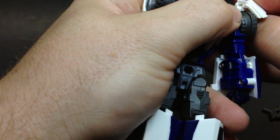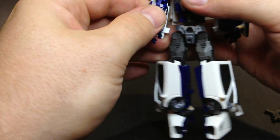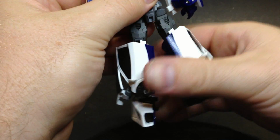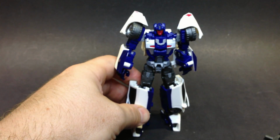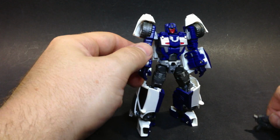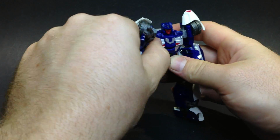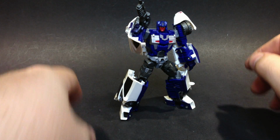Just sits there. This is going to be a pain. So random jump cut now, jump cut later. So that sits like that, that sits like that. Got the arms in place, push the waist back in, and there you have him back in robot mode. So just pose him however you want, get your gun, put it back in his hand, just slots it in there like that, and there you go, there's Car Crash, back in his robot mode.